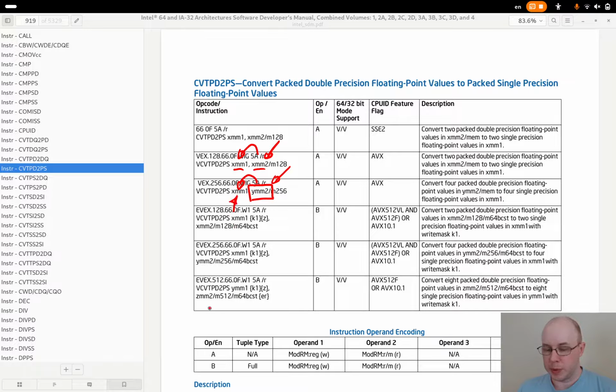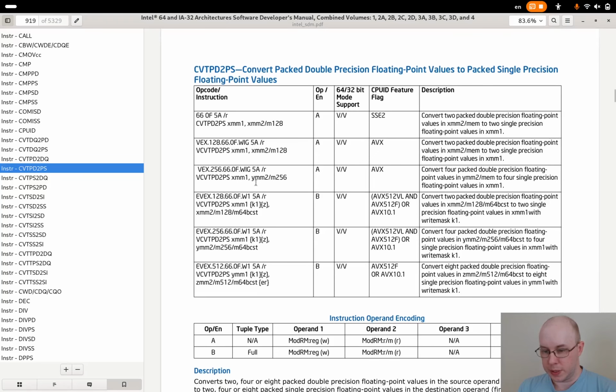And then with ZMM, if we wanted to go to 8 in here, then we need to use YMM to go to 8. Okay, that all seems okay.